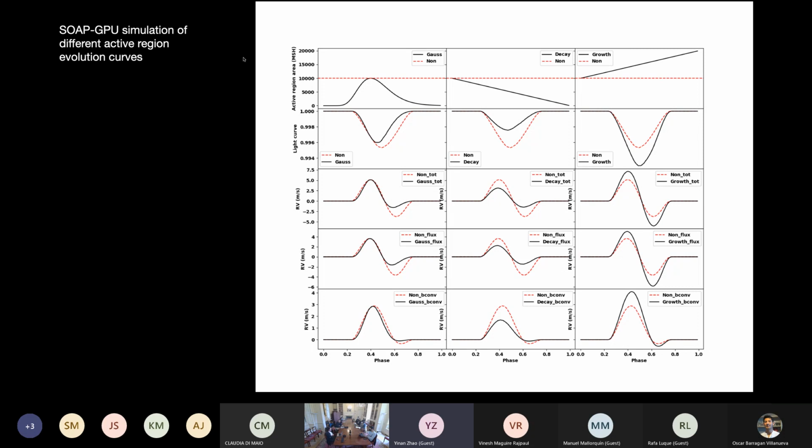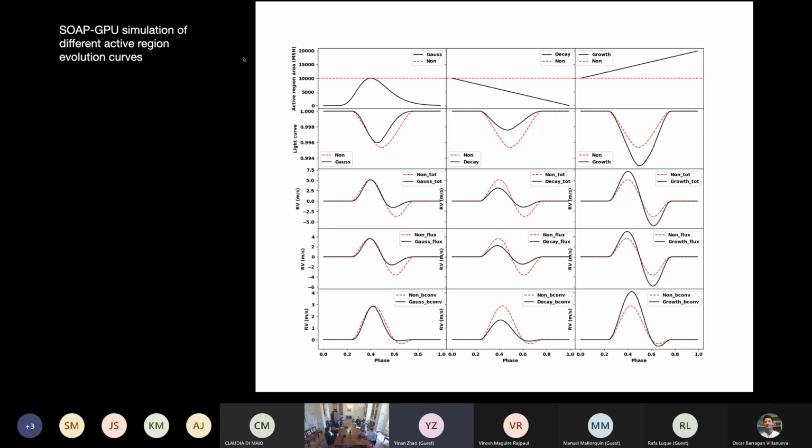Here is a figure of a SOAP GPU simulation of different active region evolutionary curves. All the simulations here are initialized with a single spot at a latitude of 13 degrees and longitude of 118 degrees.